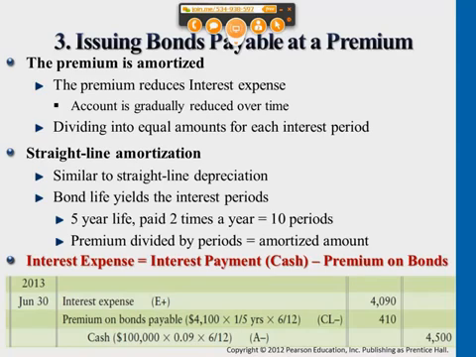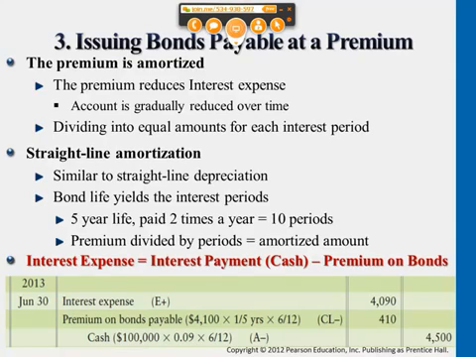Okay, so when we journalize interest here, again, cash interest, we're always paying $4,500. This is always calculated based on the principal amount of the bond, interest rate, half a year. The difference is that here, this is not equal to interest expense because we amortize premium in the middle. Okay, keep in mind, premium is additional money that company is able to borrow from creditor at the time point when they issue the bond.